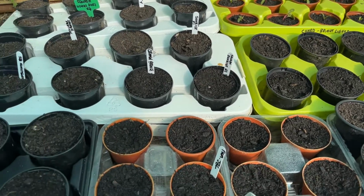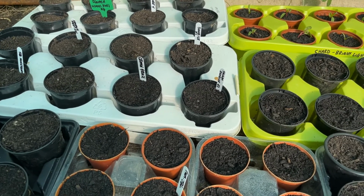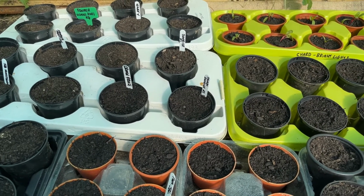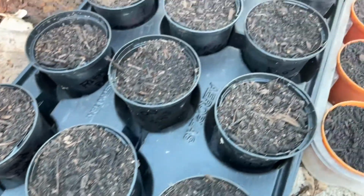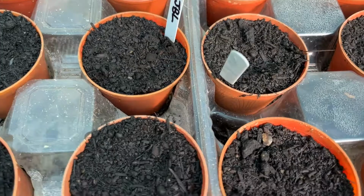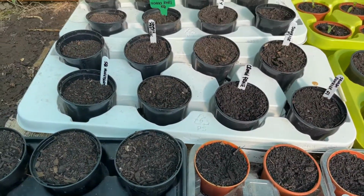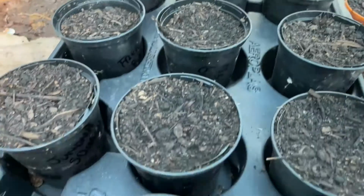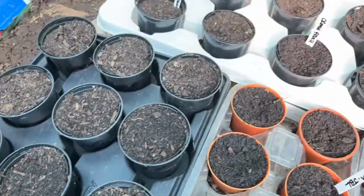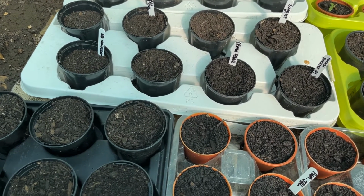These are all just going to be sitting in the polytunnel now because I've run out of room in the greenhouse, so they're going to be sitting in here till they germinate, and then they're ready to plant outside. In terms of pumpkin and squash, I've got absolutely loads. These are all mini pumpkins, for growing up the arch. I've got a couple of smaller ones, a couple of bigger ones, all sorts of pumpkins actually. I think I've done 14 varieties altogether of pumpkins and squashes, so they're going to be one of the main ones for this year.